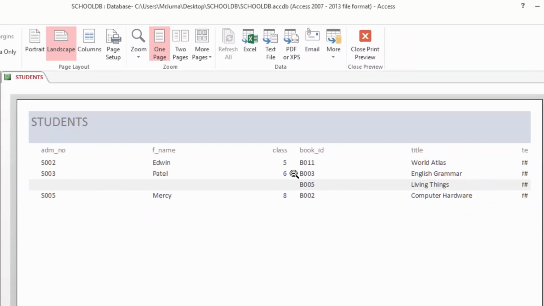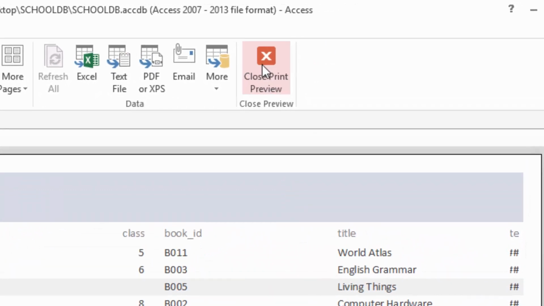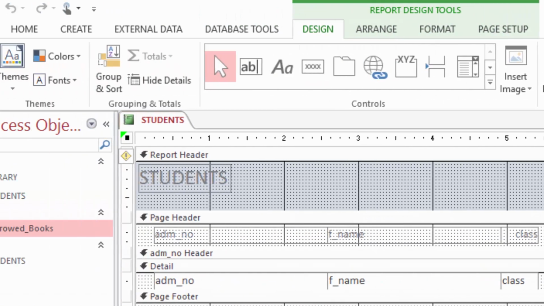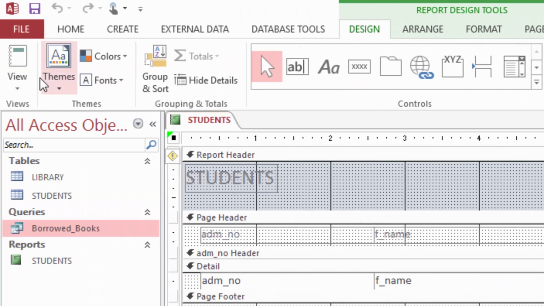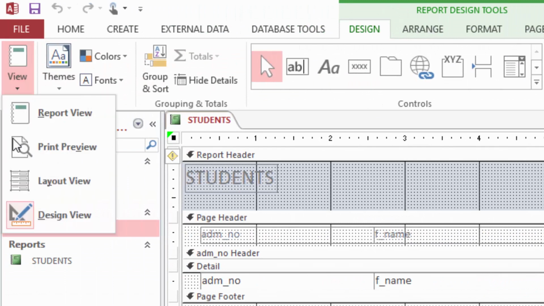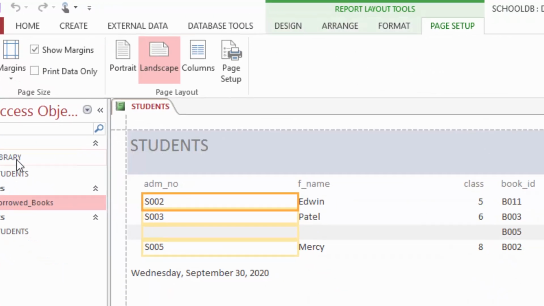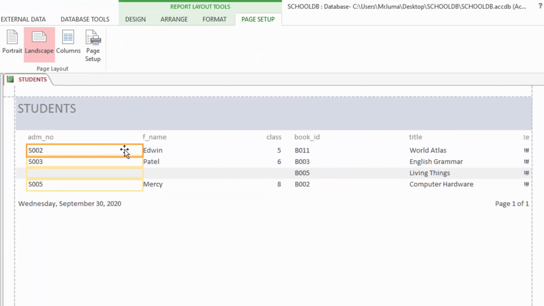Now you can see my print preview of the report is here, but it is not well formatted. I will close this print preview and choose here layout view to show me everything.